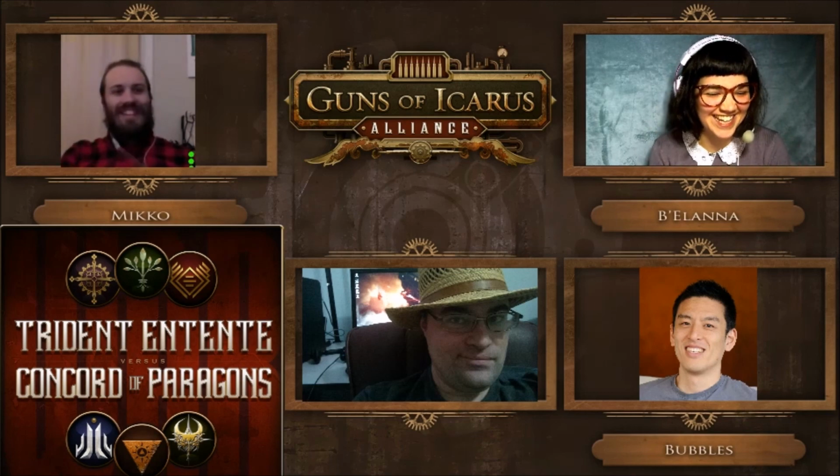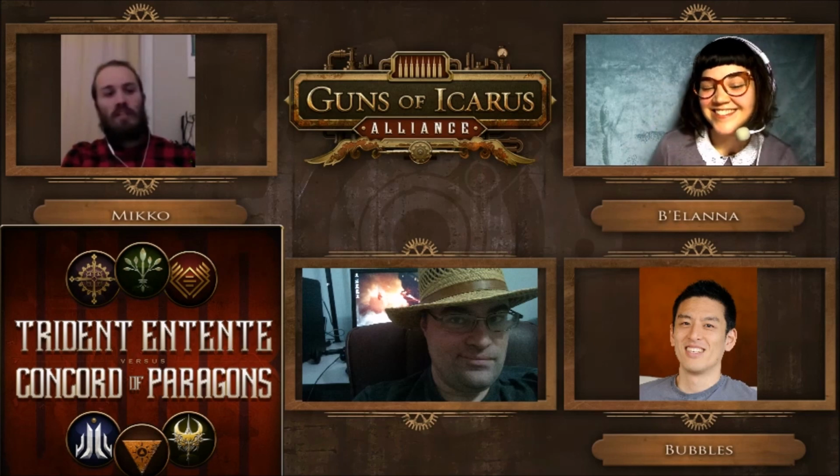Yes, we have 2 alliances right now. One's called the Trident Entente, which is Chaladon, Yesha, Berenice, and the other one is called the Concord of Paragons, which is the Arashi, Anglia, and Mercantile Guild.